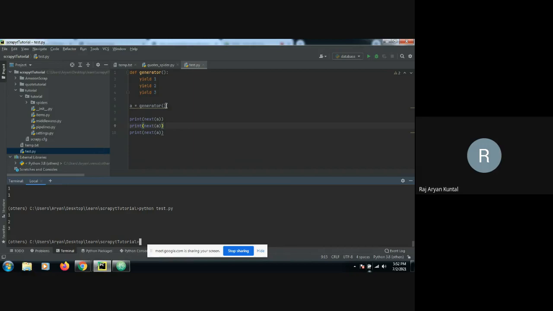So what a generator function is, basically, is any function that uses the yield keyword instead of the return keyword. Now, what yield does is, when a generator object is created and you say next, let's say print next, next called once.